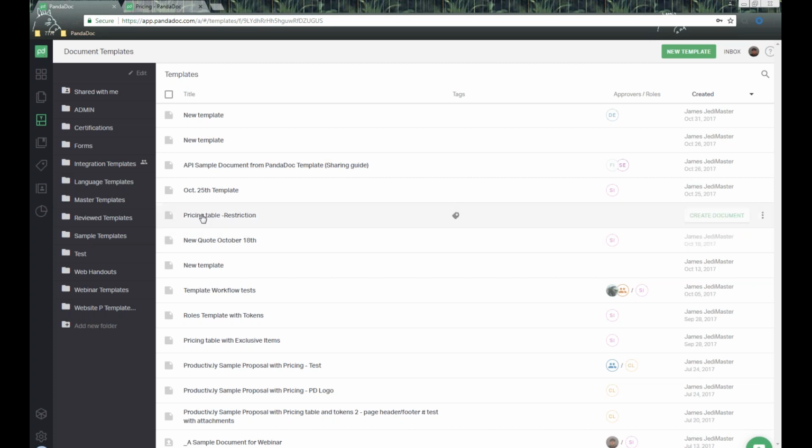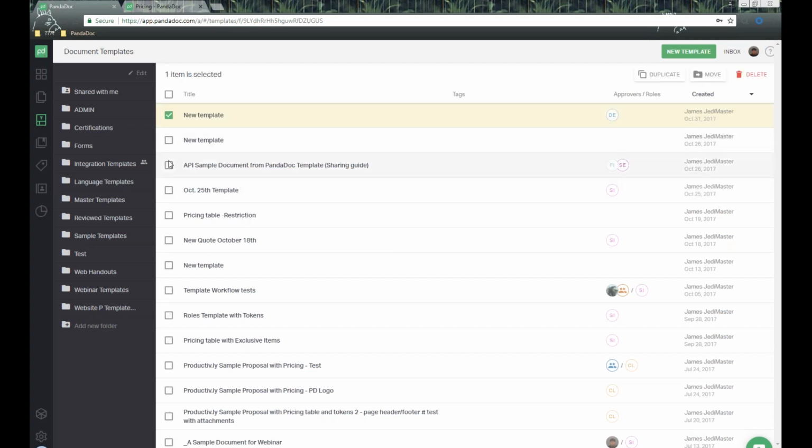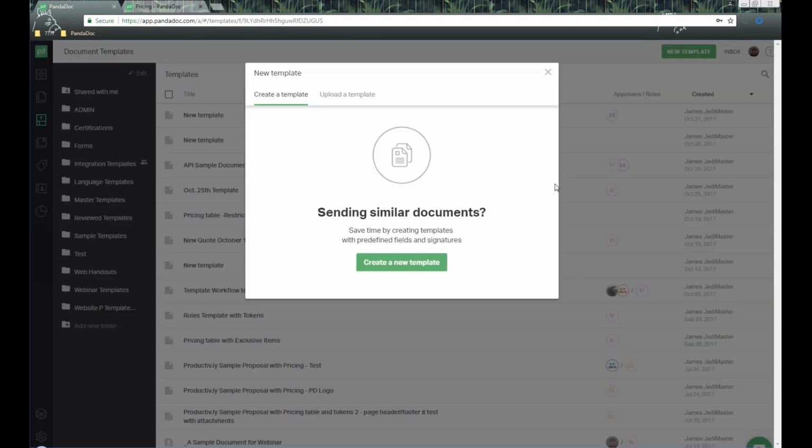All right. So first, just like we talked about with documents, we do have the ability for some sorting or organization with our folders here. In our main view, we can also sort by title and of course date created. We also have those taggings, remember, at that template level as well. Each template over here on the right-hand side does have that context menu as well for duplicate, move, rename, and delete. And you also have that ability to select multiple templates at one time as well. All right. So let's go ahead and click on New Template on the top right. Let's talk about this process.